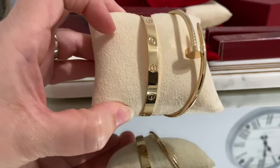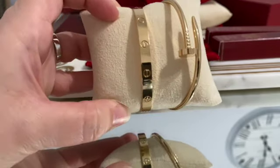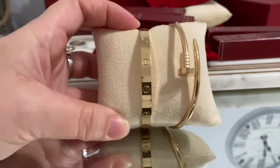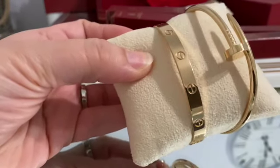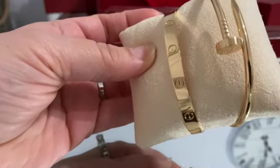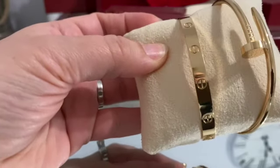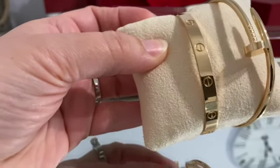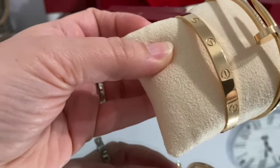As much as I love pink gold, I do recommend that your first piece be yellow gold. Yellow gold is just timeless and classic. It goes with everything and anything you might want to wear, and it also pairs nicely with other jewelry tones, whether it be pink, white, or even silver. Yellow gold is also easy to maintain. You can buff out the scratches, and you can give it a good polish to restore its shine, and it doesn't tarnish as easily as the white gold does.